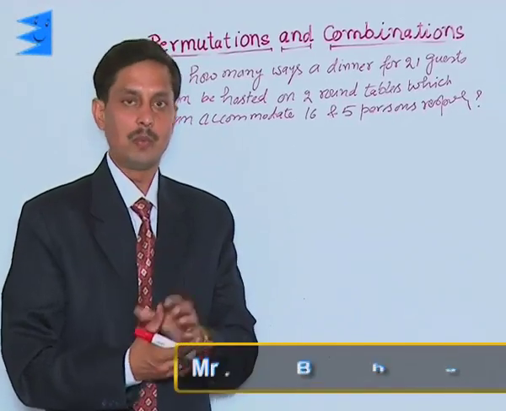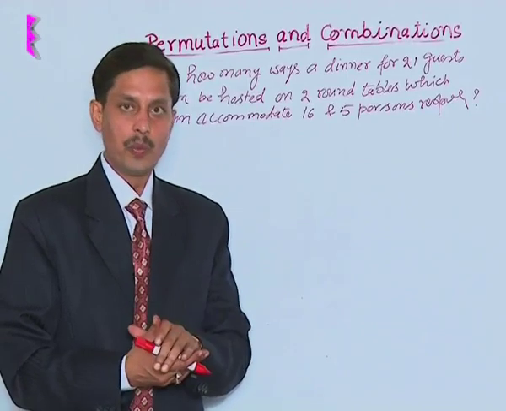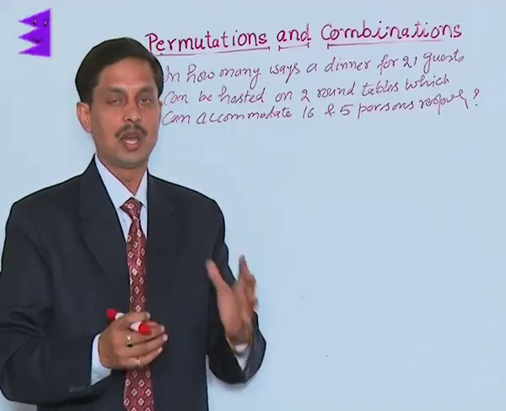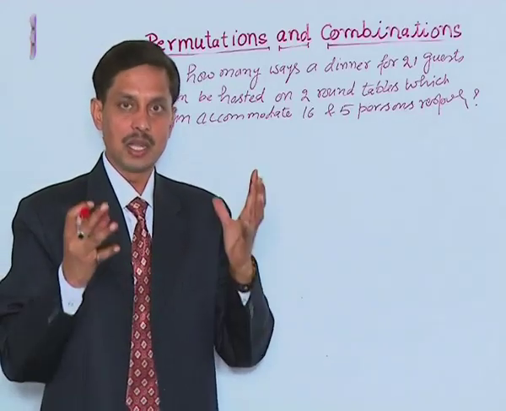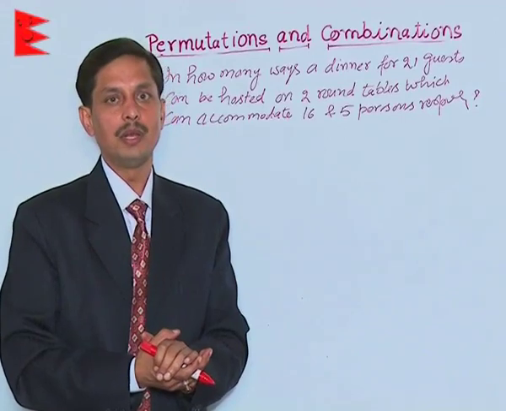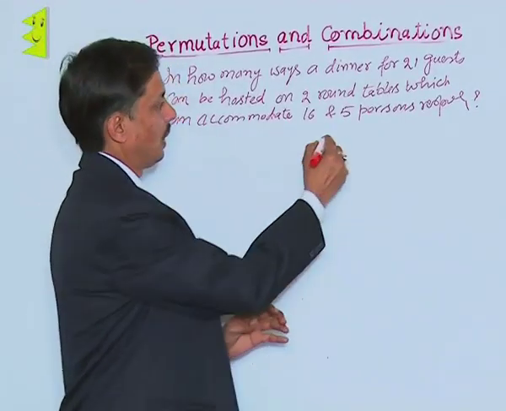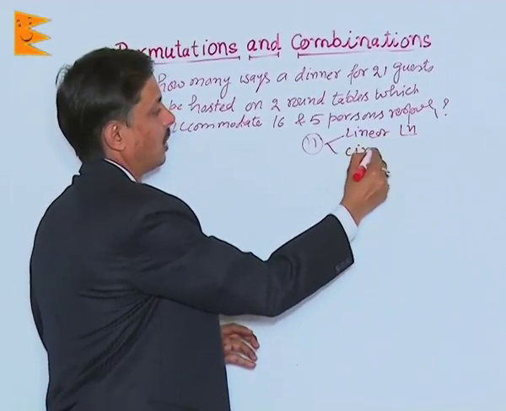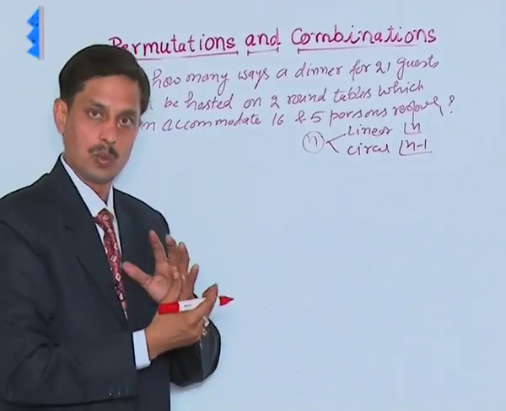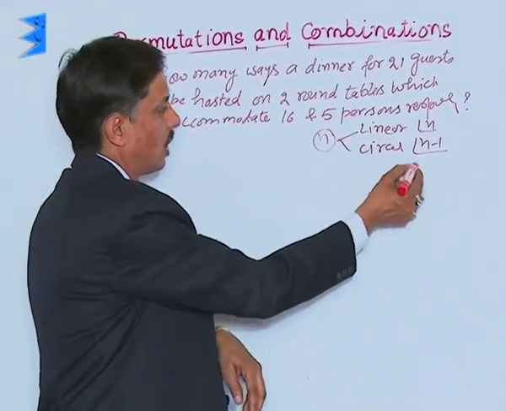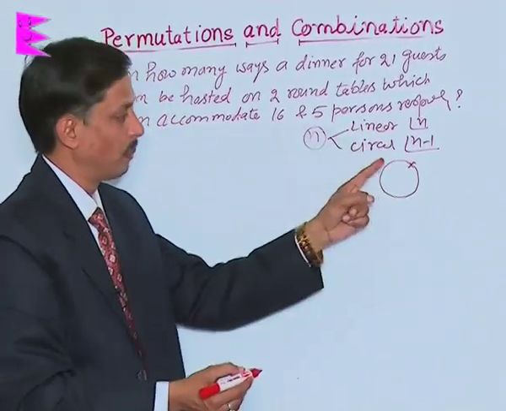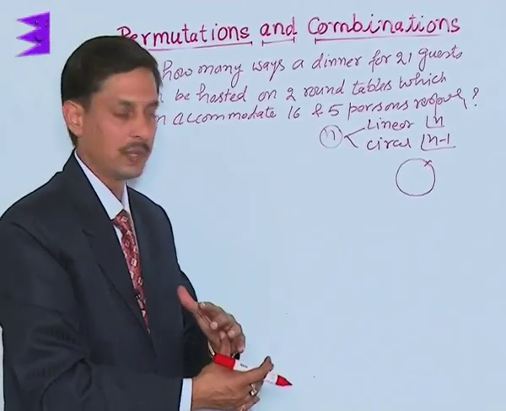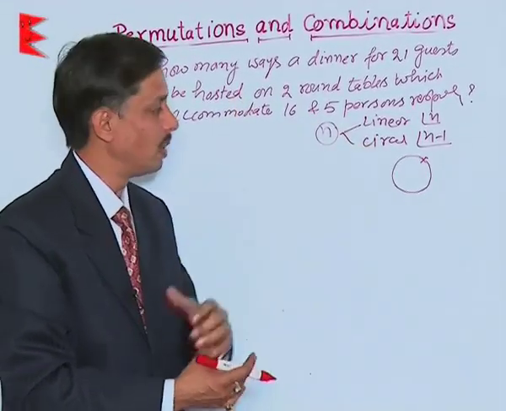Now I am taking one problem where we will use circular permutation. If there are 10 persons and they want to be arranged in a queue, there are factorial 10 ways. But if 10 persons would like to sit around a circular table, there are factorial 9 ways. For n objects, their linear arrangements are factorial n, and their circular arrangements are factorial n minus 1, because for the circular table arrangement, we have to keep one person fixed to make the different arrangements. So the question is on the theory of selection and arrangement both, but circular permutation will be used.